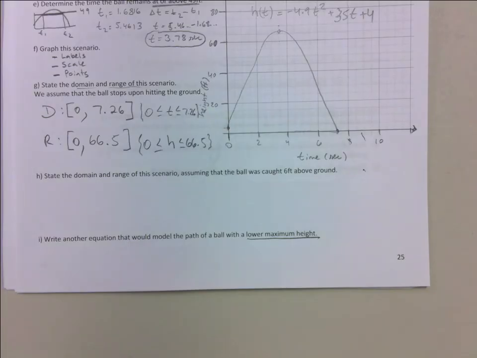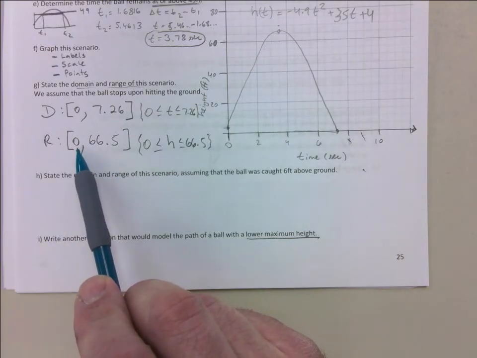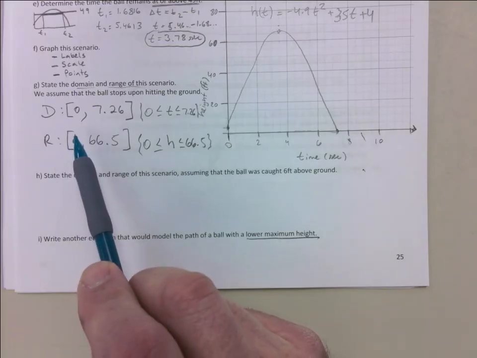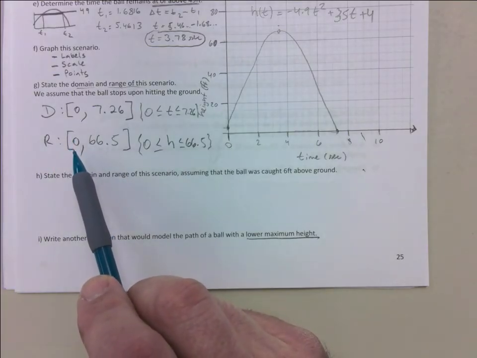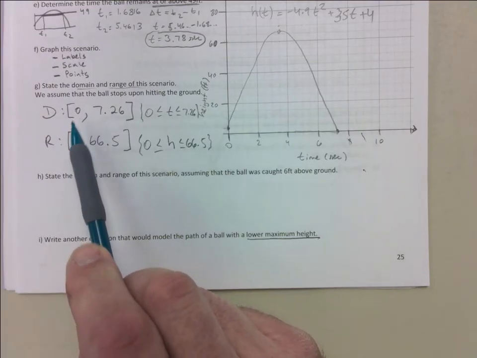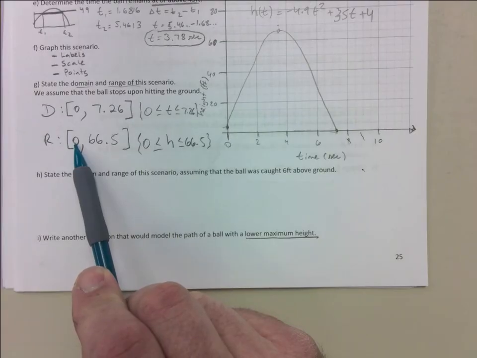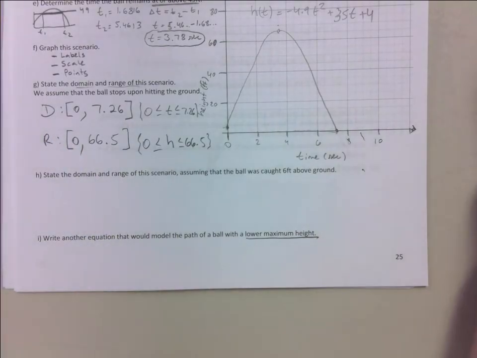Remember? Yeah. I was also taught that whenever you have domain and range, whenever it's like 0, it's not a square bracket, it's actually a curve. Is that true? That is only if there are certain instances where we have a round one, if 0 is not included. But time 0 is actually included, and it hits the ground, so 0 is also included. So for this question, it is, but for most, it won't. Most it will be. Very few it will not. We'll talk about something called the asymptote, but not in this unit. When we do exponentials and logarithmics, that's when you have to watch out for that one.